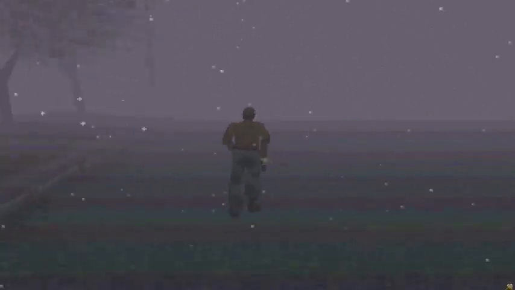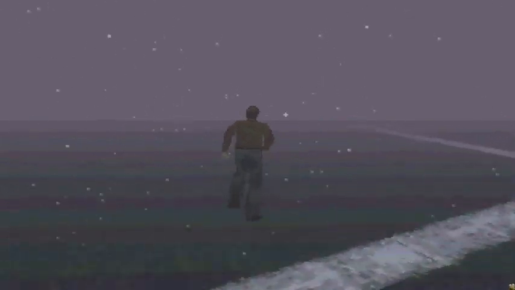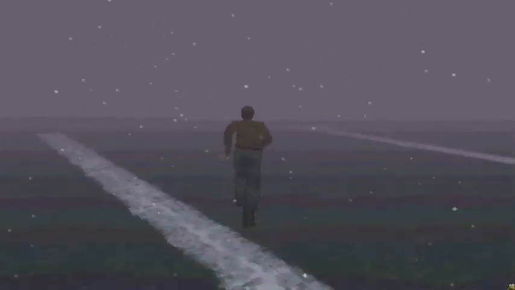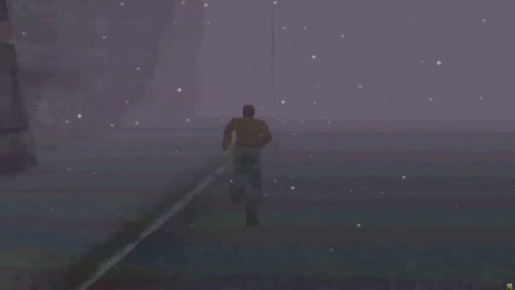Go back to that intersection I passed before. Hopefully nothing attacks me. Although I don't hear anything. Oh, there's something in the alley. There's something in the alley. Get out of here.